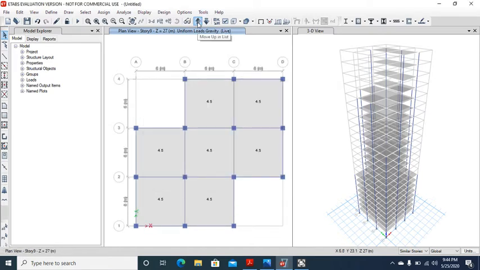Now go from 15 to 19. It will take some time. Now select cell one by one.